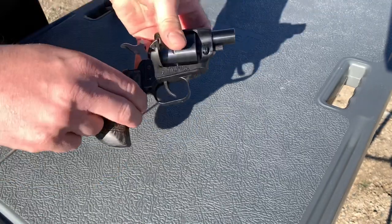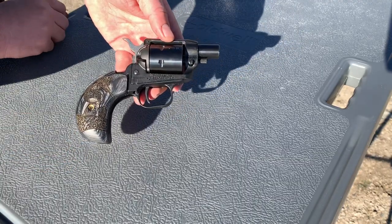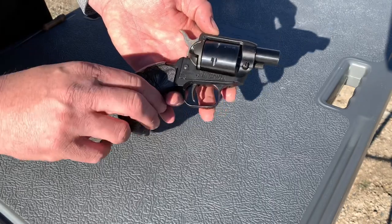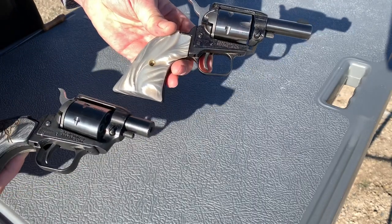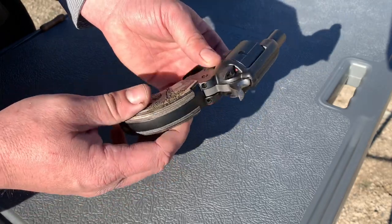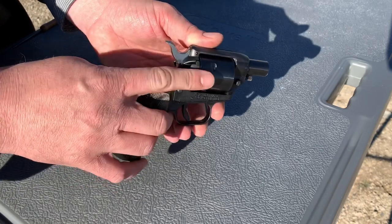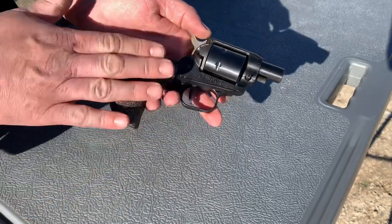That's one thing I love about Heritage guns — they come up with so many unique ideas, whether it's in their color patterns or the guns themselves, like that Rancher carbine I featured, or both of these Barkeeps. Just a lot of fun, and they don't cost very much — sub $200 for most Heritage guns. By the way, check out that grip — that's a rattlesnake carved in there. I've also seen this Barkeep Boot in pictures with a different grip but still in the bird's head shape. It has the same manual safety, and it's got that four-click hammer like the old Colts did, so it works authentically — half cock frees the cylinder, just like on the old Colts. That was actually my complaint on the Ruger Wrangler, that it was more modernized and I just didn't see the fun in it as much. But I really enjoy this little Barkeep Boot, for sure.